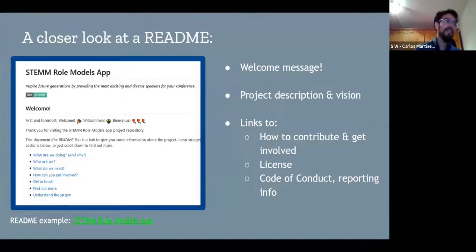Those are the main things that I think you should be thinking about when you write your README file. Reiterating what I've already said, it's the welcome message to your website. You should share all the important information about your project, what's your project mission, vision, what you want to do with this project. And it's also a good place where you can link to relevant information, for example, licenses, code of conduct, which, as we just heard, is important to state your license for software projects and other types of projects.